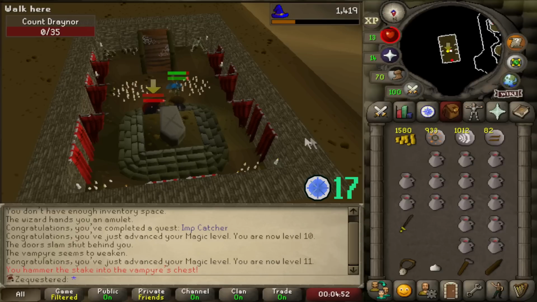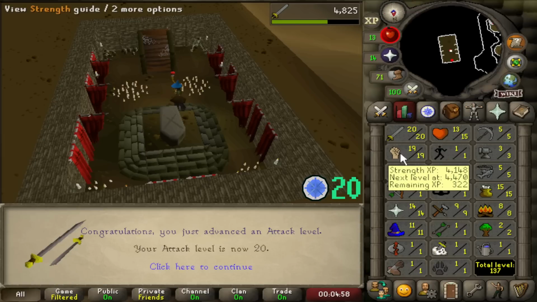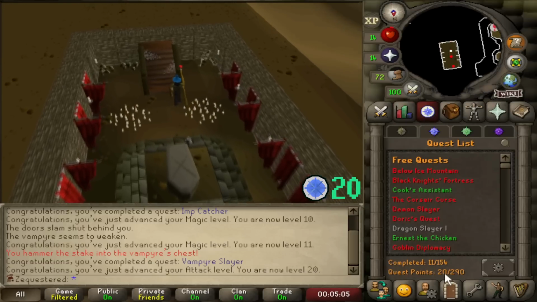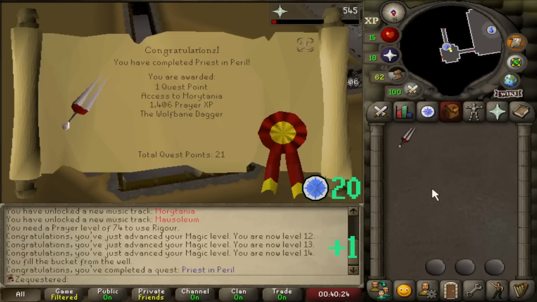I stopped off in Draynor to buy some wines, and that is Vampire Slayer complete with the help of the 11 healing per. That's 3 more quest points, and now 20 in total. That's also a huge amount of attack XP, which gets us to 20 attack to wield mithril weapons. Well, flinching the Temple Guardian at 20 attack and 19 strength wasn't the greatest experience, but that is Priest in Peril complete. That's 1 more quest point and level 18 prayer.